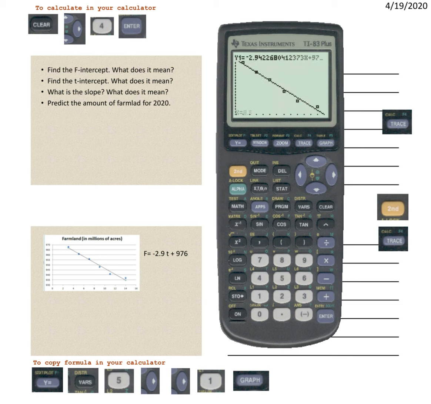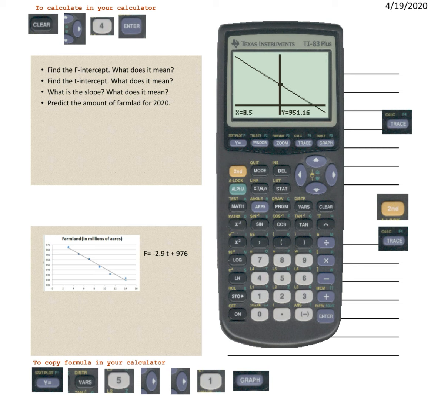Option number 3, since I can't see my axis. I'll hit enter to zoom out. And I'll hit enter again. Once again, that was through going into the zoom feature, and the zoom out option number 3 by pushing 3 or going down to 3 and hitting enter. And once again, I need to hit enter again to be able to zoom out. So there we go. I zoomed out.